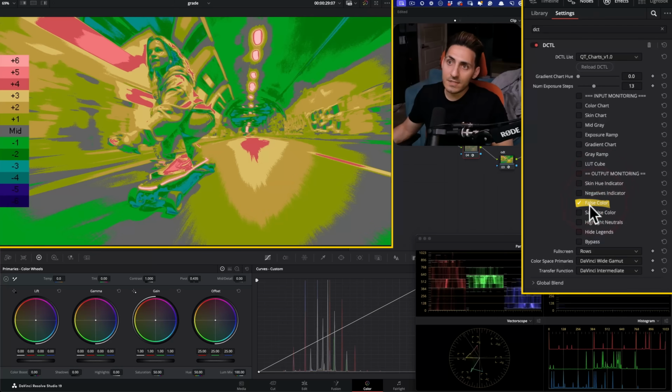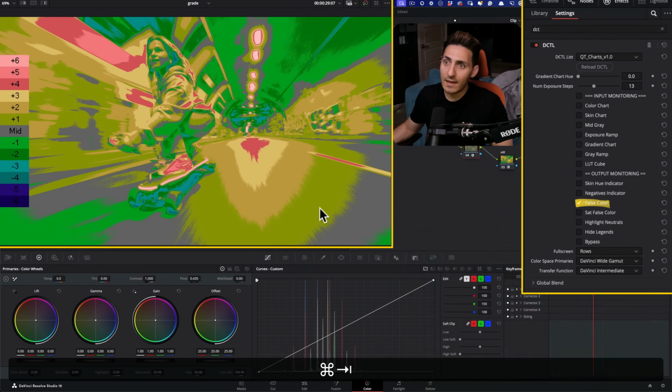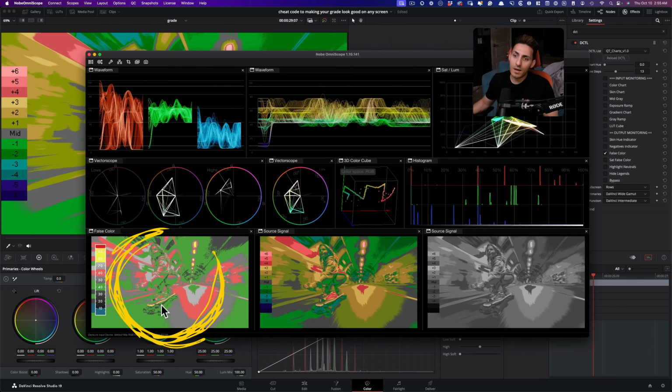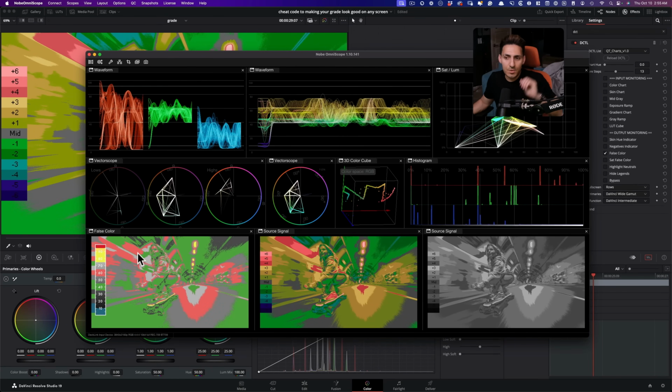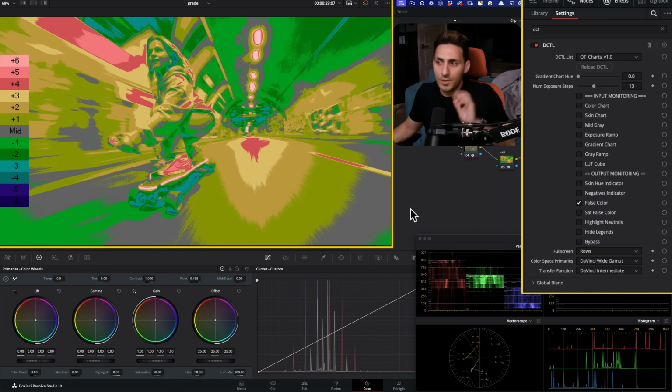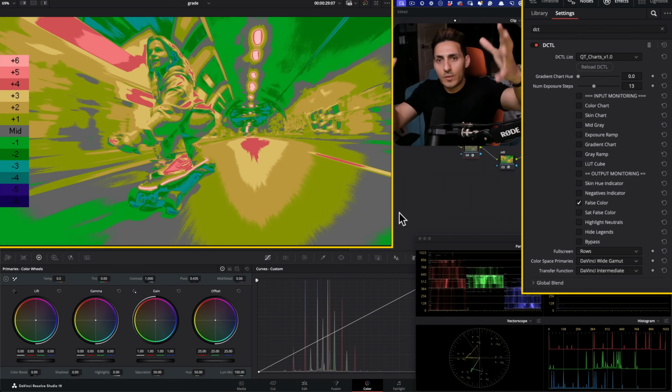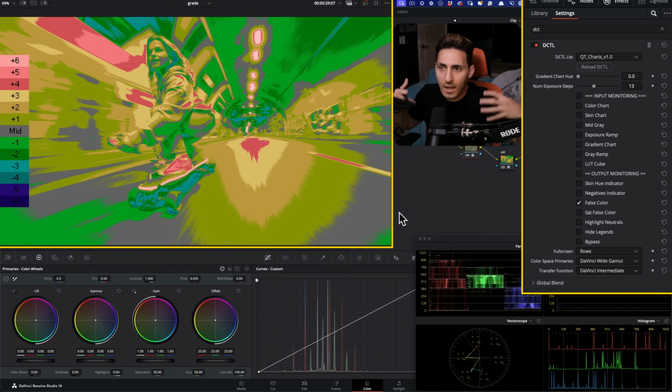We have our false color here, which I absolutely love. I love it more than what you can get, and you have a bunch of different presets to choose from in Omniscope. So no shade on that, but I feel like what we created here is just a lot more expressive and makes it even easier to really know what's going on and what you need to do.